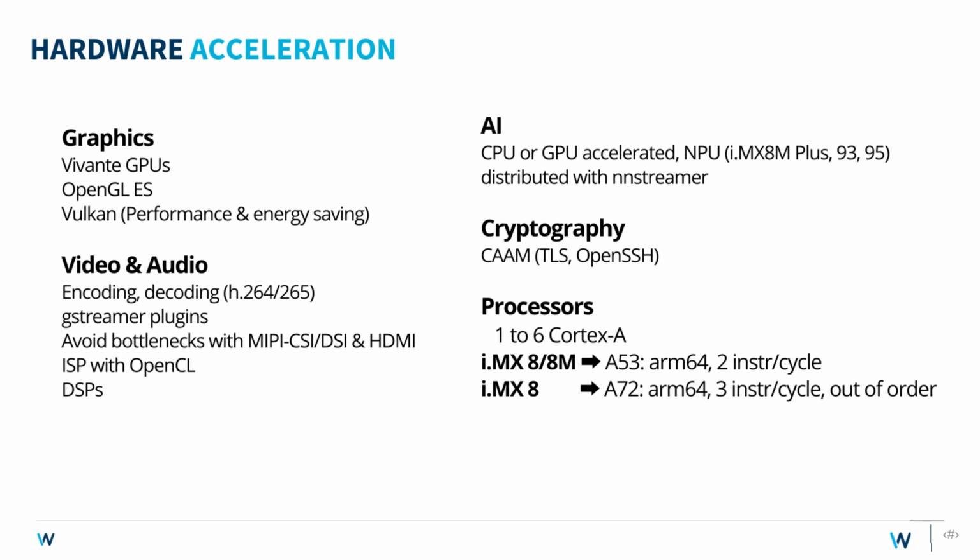AI, very important. You have the i.MX8 Plus, which has a dedicated NPU. If you're not on that processor, you can still leverage hardware acceleration on the GPU-enabled one. And another one that's interesting if you have a hybrid architecture is to use NNStreamer, for example, which lets you, through GStreamer in a way and custom plugins, essentially accelerate the AI inference using an AI accelerated device.